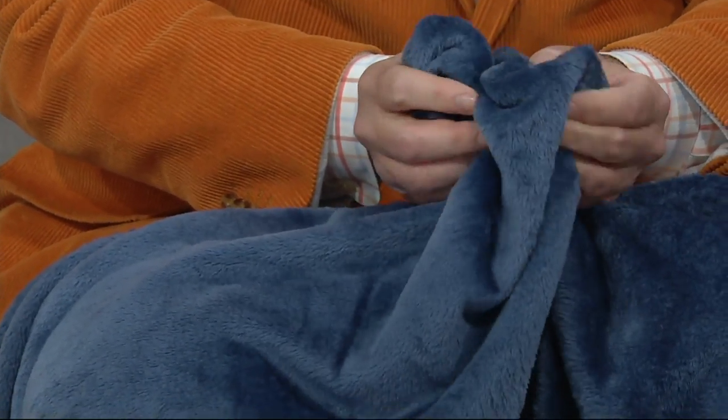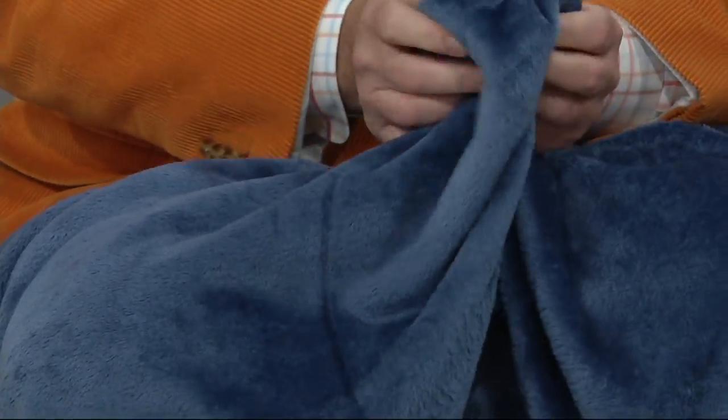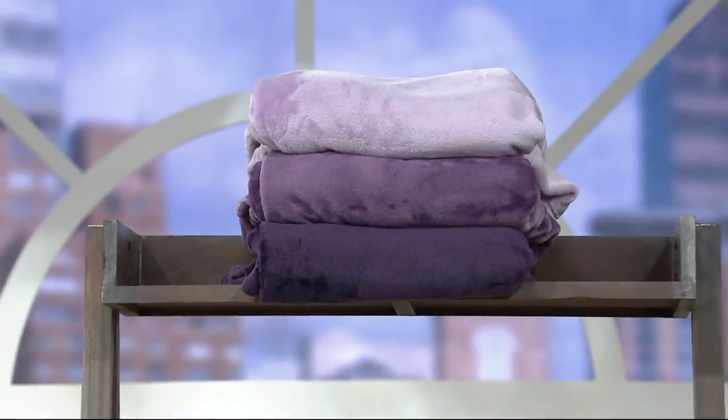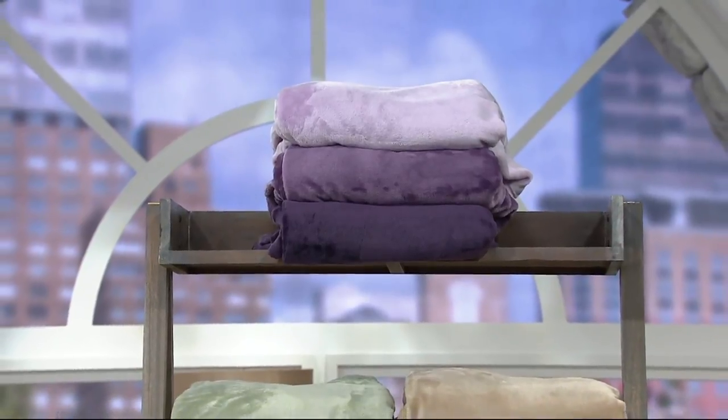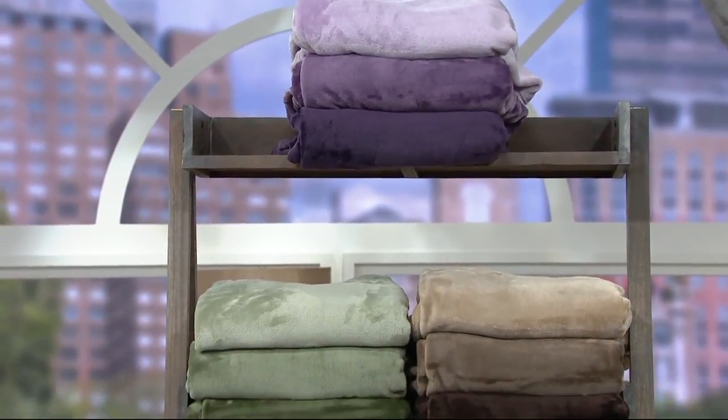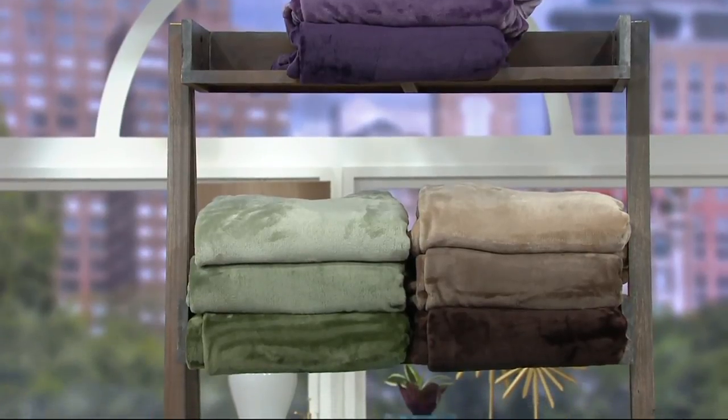Let me show the colors real quick. The top is the purple set — you get all three of those gradations of color. About $9 each. It will never be this good of a price until next February — this is the lowest price we can have these for the next six months, and it expires at the end of the day. On the next rack we have sage or brown. Brown is very popular right now.